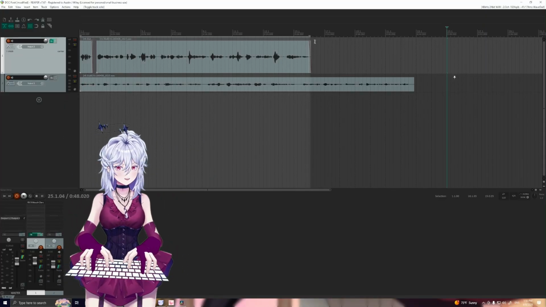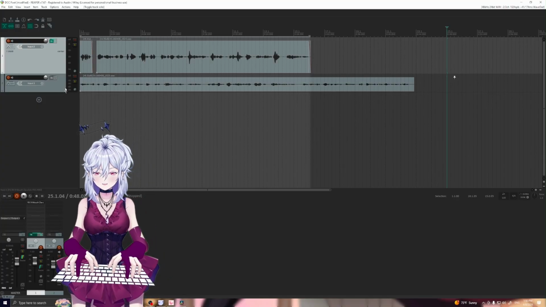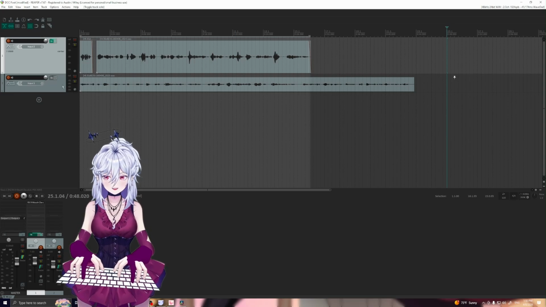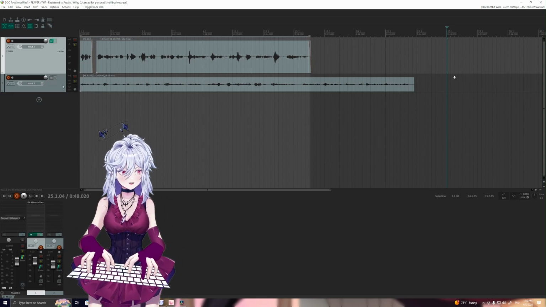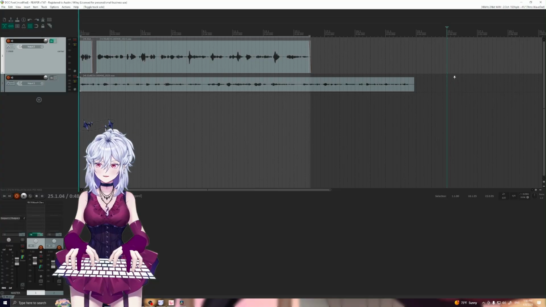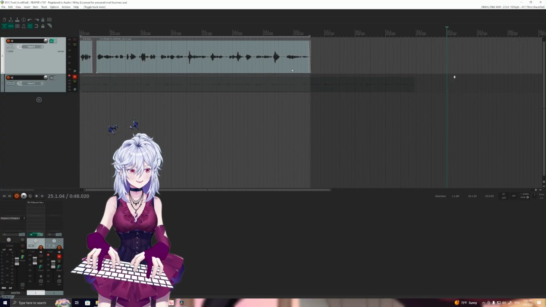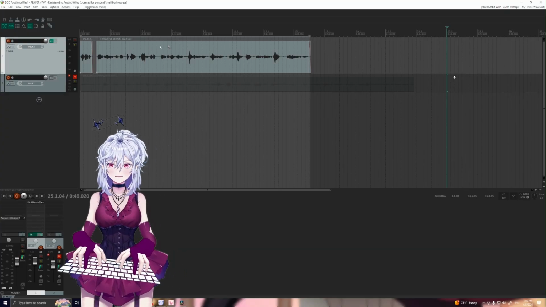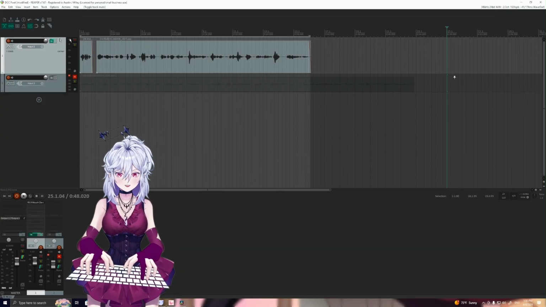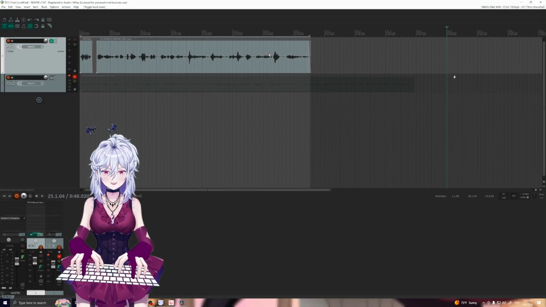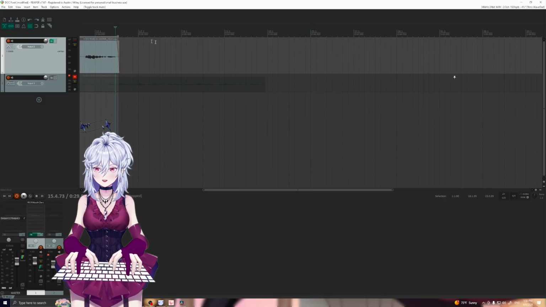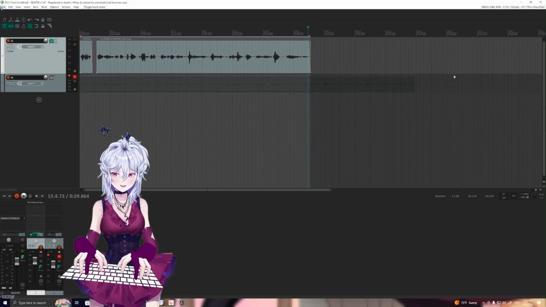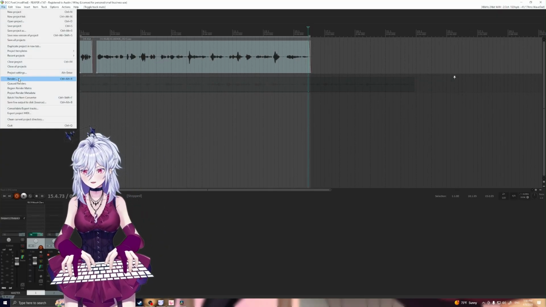First and foremost, if you already noticed in this track, I have 2 tracks going right now. That's because I like the second take, and I'm wanting to use the second take for a different little side project. So I'm going to mute this track so that it does not come up in the rendering. I'm also going to specify the range in which I want the rendering to focus on. I want it just to focus on the beginning here to the end of this audio track, which is going to be around 30 seconds. So now that I'm all ready to go, go ahead and go to render.